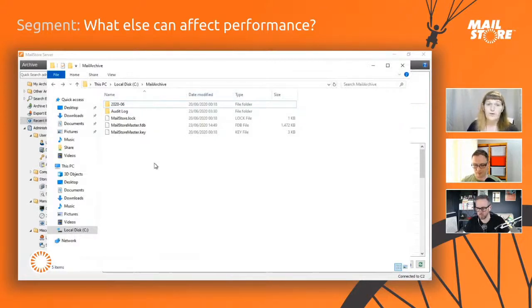Drive speed also depends on where the data is actually stored. It can be physical drives attached to the server machine or the hypervisor. It can be network attached storage, and many times there's this interesting question: can I put the data on a NAS? And a NAS can be so many different things. It can be a data center where you have a dedicated server with very high-speed drives and a dedicated network connection just to this NAS for data transmission, and your server has another network connection to the clients to communicate with them. Then, of course, your NAS will be very fast and very responsive and react like physically attached drives to the same machine.